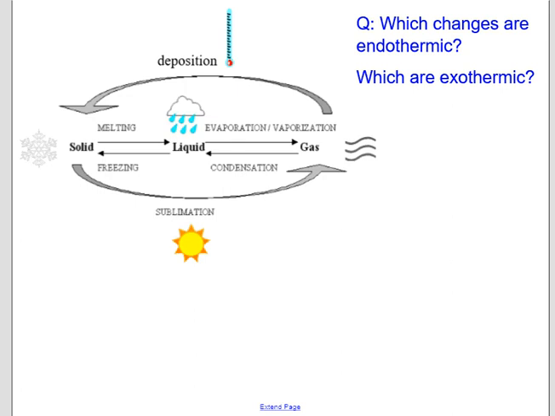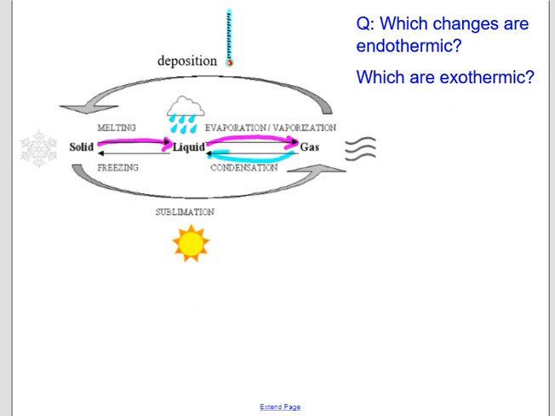There are names for the phase changes as substances move from solids to liquids and gases and in reverse. When we have a solid changing into a liquid, we call that melting. For example, when ice melts to form water. As a liquid changes into a gas with a continual increase in heat, we would call that evaporation in an open system or vaporization in a closed system. The reverse process, a gas turning into a liquid, is condensation.